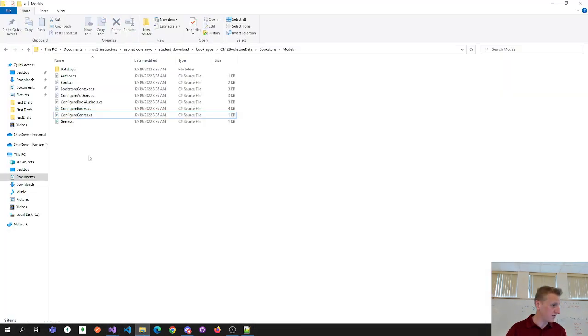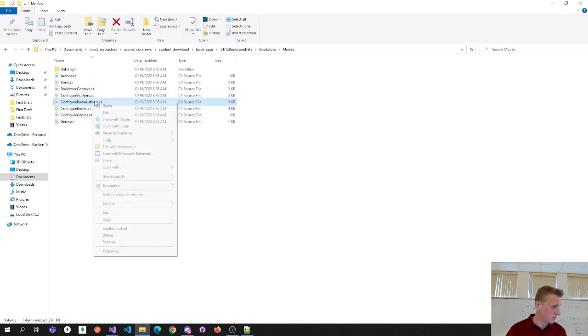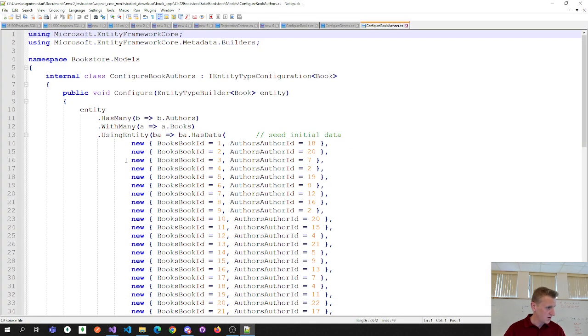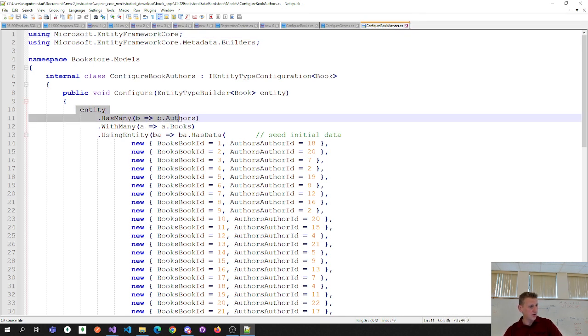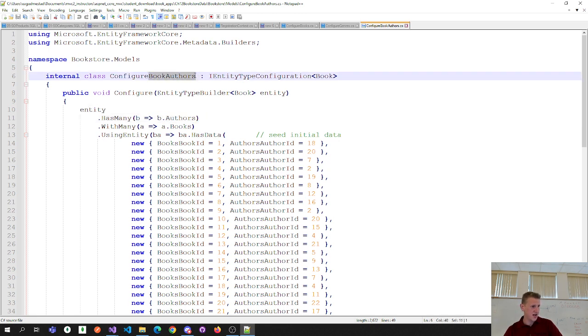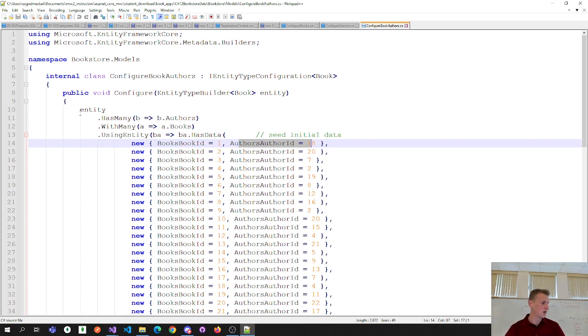But thankfully, because it's all by convention, we go to configure book author. So we're configuring the book authors table, where there's a book ID and an author ID. So basically the book number and the author number.